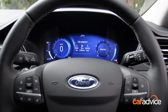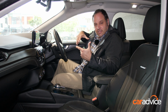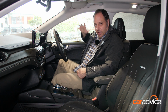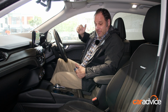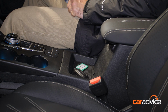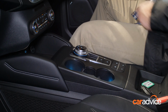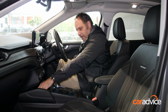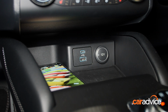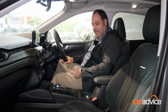Taking a close look at storage, and it's an important one because obviously these sorts of vehicles in this segment are mum and dad driving around town, running the kids around from school, sport, all that kind of stuff. So storage, obviously, very important. Clever little shelf here, you can put the key there. It's got a non-slip rubber finish to it, I like that. Cup holders here, they work well. You've got your USB inputs for your phone up the front, and what I do like as well, you've got a wireless charge pad for your smartphone, and it sort of holds it in place. It's not in a stupid angle and it's not hard to get to.